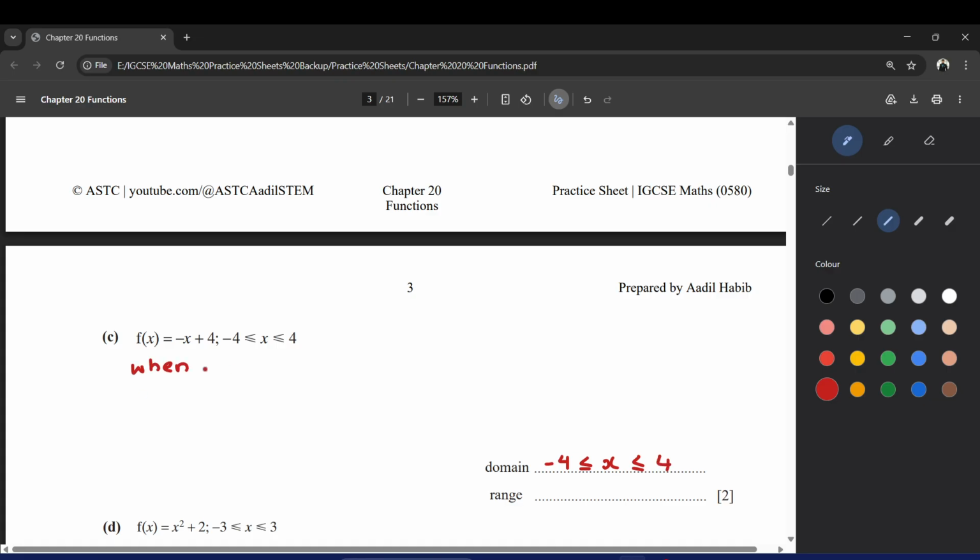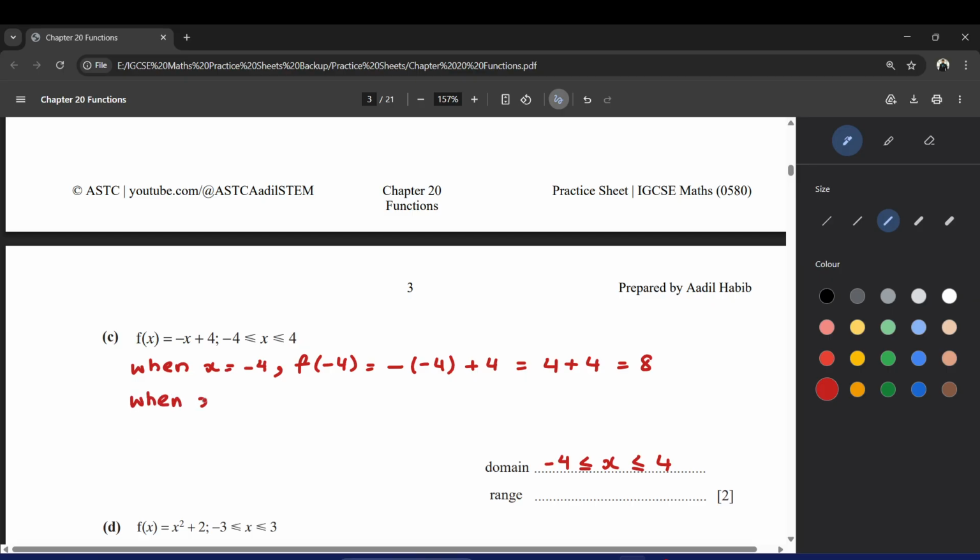So when x is equal to minus 4, f of minus 4 equals, now look, this minus sign over here, this is the minus of the formula itself, of the equation. Then we have another negative sign, which is for the x value itself. So first I'm going to write down this negative value, which is part of the function. Then in place of x, I'm going to substitute minus 4. So that should come inside a bracket. Okay. Then after that, plus 4. So minus minus plus. So we have 4 plus 4. That gives us 8. Okay.